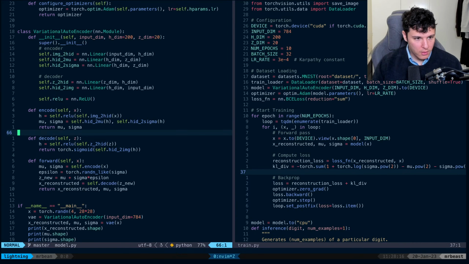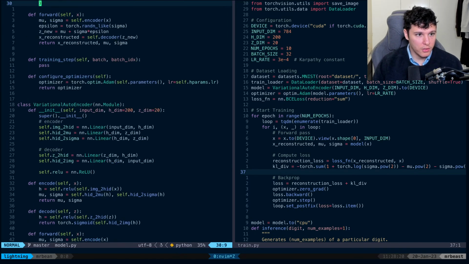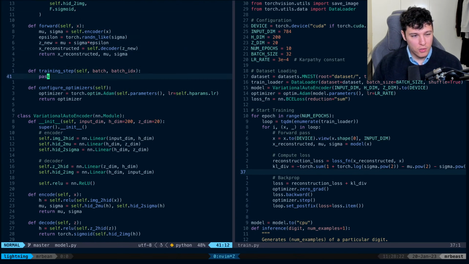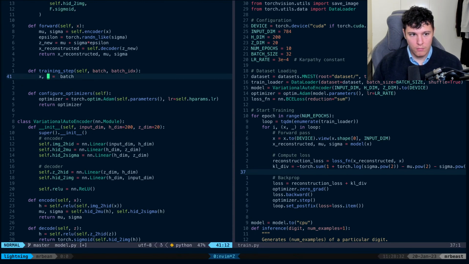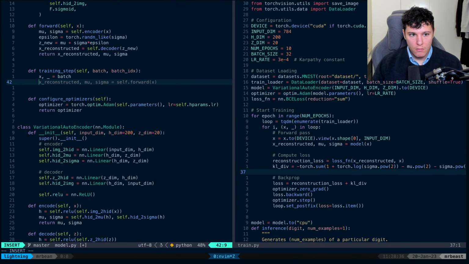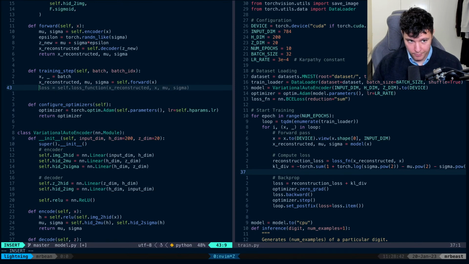All right, so we want to have, from the forward, we want to do our training step. So first we take out X and the label in batch. Yeah, we compute X reconstructed, mu and sigma.